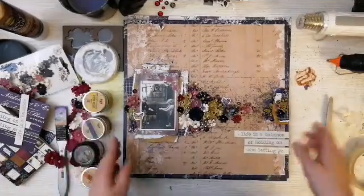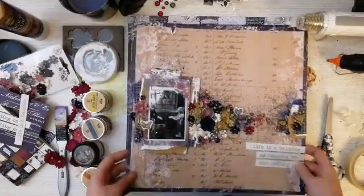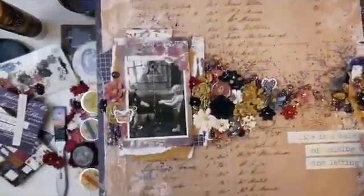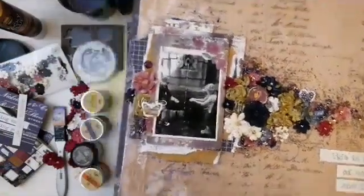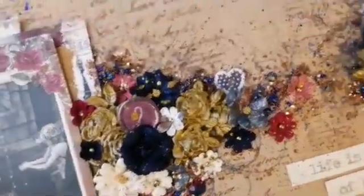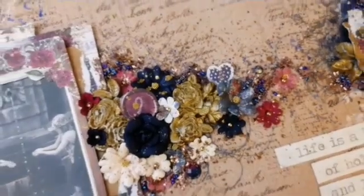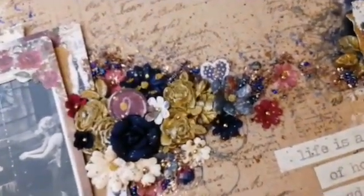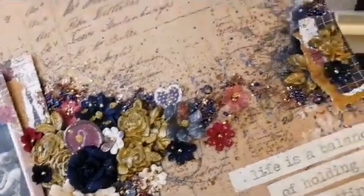So there you have it, all my little tips and tricks for this layout with the new gorgeous Darcelle collection. Here's the sample layout with all things dried. And please focus on the layout now. I'm hoping I'm not going to show you my head again. Yeah, here we go. Perfect.